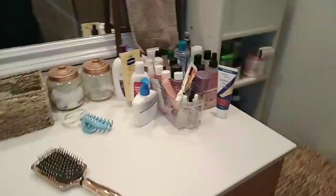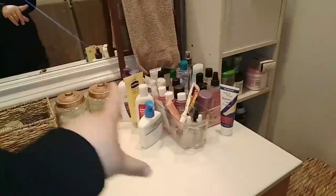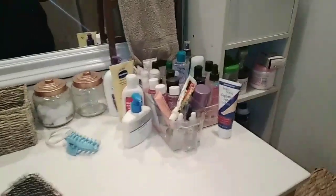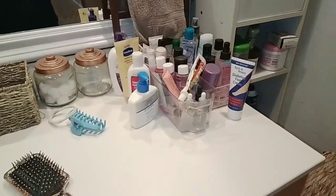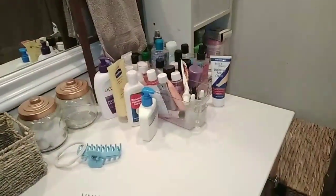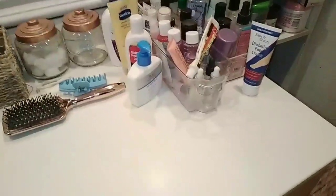I've seen this really cute little tower acrylic thing that would go good right here to put a lot of my facial washes and my, what are those, my moisturizers and things like that on. So I'm gonna see about that for the future. And I just have my brush and my hair clip and all that out here.